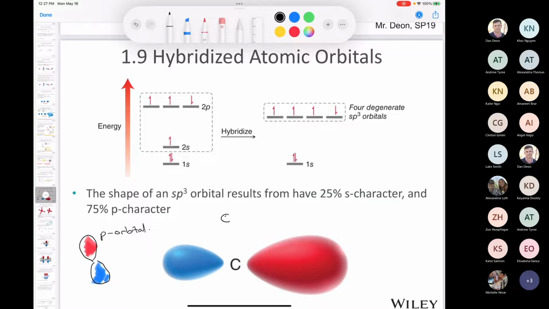Here's what I'll do. I'll draw the carbon atom, and I'll just draw one lobe, and I'll label it as being sp3. That way the reader knows that it's sp3. If you're wondering, why do you label it, Mr. Dion? Because what you're going to see in a few slides is that when we have an sp2 orbital, it looks the exact same, except we write sp2. And when we have an sp hybrid orbital, we do the same thing, except now we write sp in it.